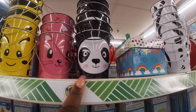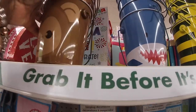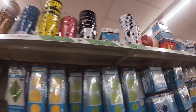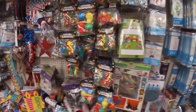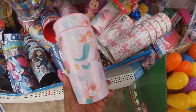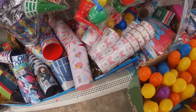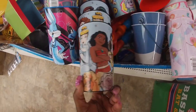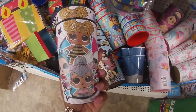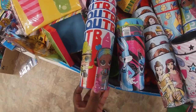Those are cute little animals. Oh, a little dog. Just a bunch of party toys over here. This is pretty — that Minnie Mouse. If I was looking for Minnie Mouse for a theme I would not be able to find them in here. These Little Mermaid cups are cute too. I can't believe they still sell cap guns. Look at this one. Where's Tiana? And a cute little LOL. Is that Cocoa Melon? Spider-Man? This is cute — outrageous.